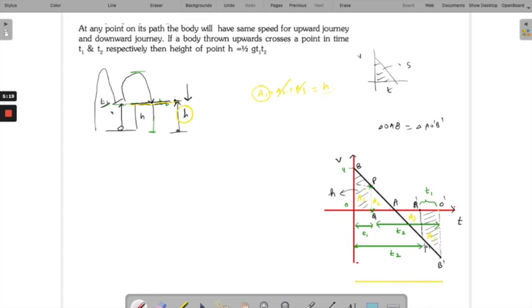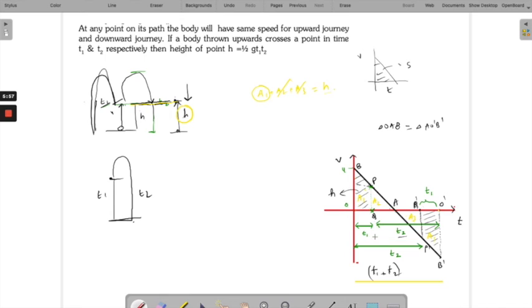You can see here this is t2 and this is t1, so t1 plus t2 should be equal to your total time of flight, right? Because it is t1 plus t2, and this initial time is t1, the rest of the time should be equal to t2. Let's say the particle crosses this height h at two given times, t1 and another time t2. It also means that the particle travels for a time equal to t2 from this position to reach the ground.